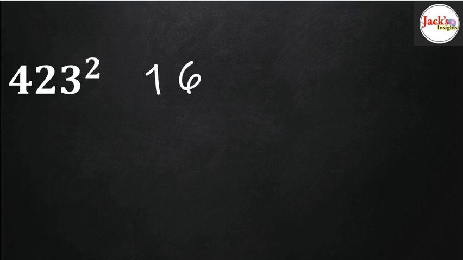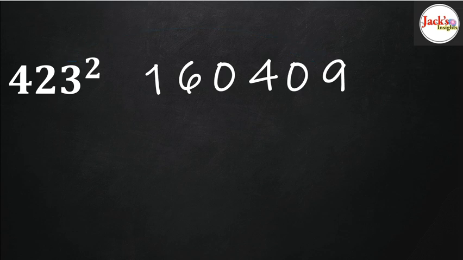Okay, so the rule is to square each digit. First we're going to square 4, the hundreds digit, and then we're going to square the tens digit, which is 2. 2 squared is 4, and always remember to write the result or the square in two-digit form. And then the square of 3 is 9, written as 09.